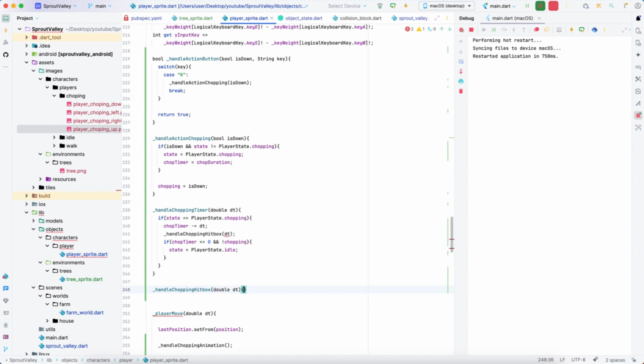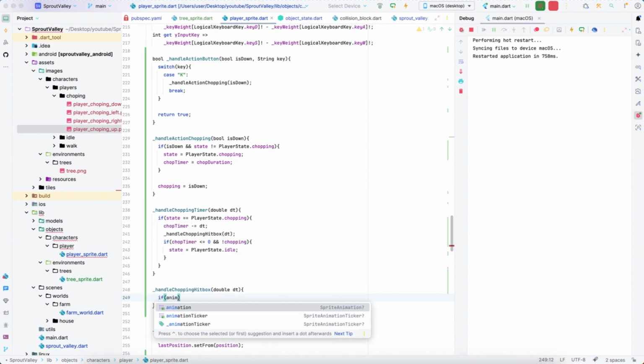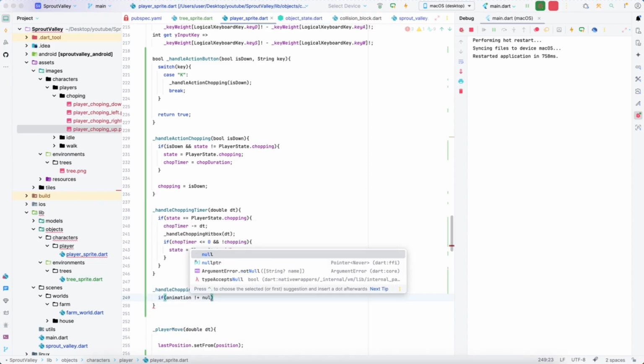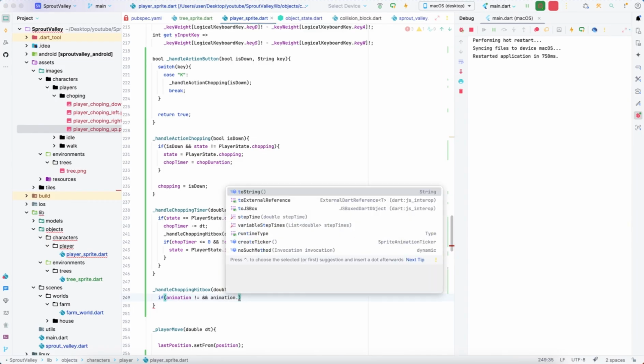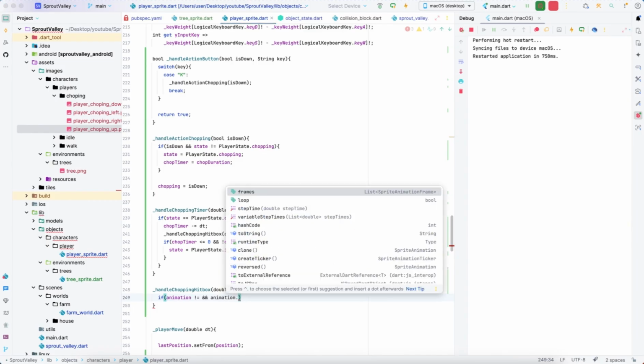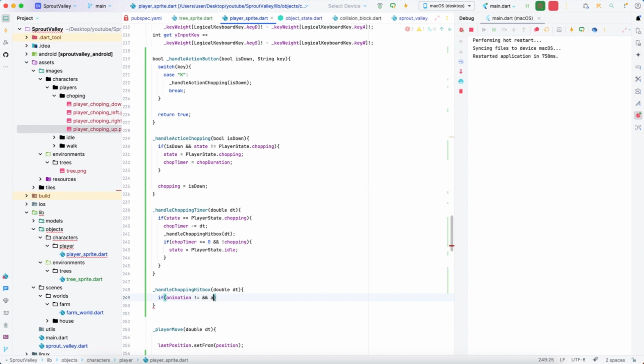So here I'm gonna check the animation. If animation not null and animation, wait, I forgot. I think this is for animation ticker. Yep, animation ticker is not null.